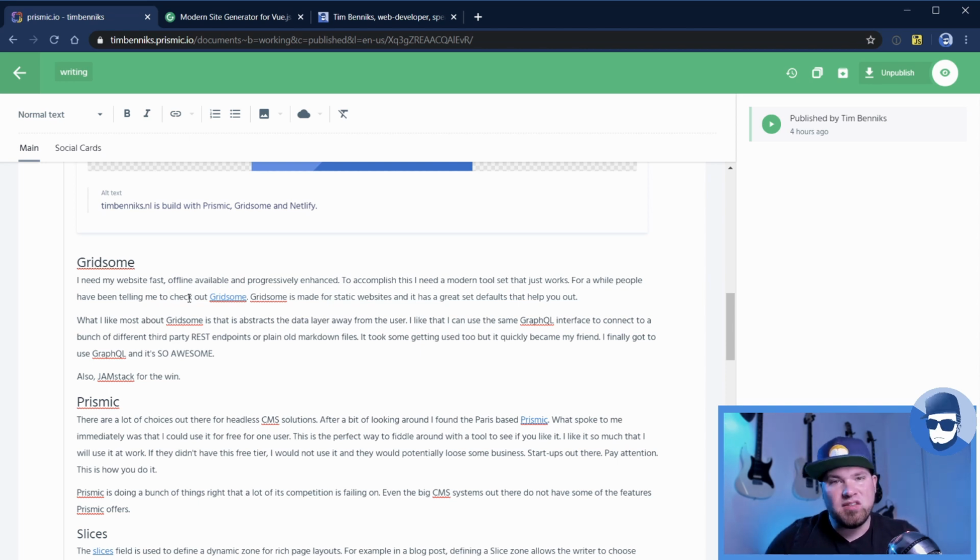I have actually not seen a headless CMS with the proper data modeling with fast APIs that also gives you a GraphQL API that just works. Congrats guys, this is the first time I've seen it, and there might be others out there, but the stars aligned and I found Prismic, and yes, awesome.